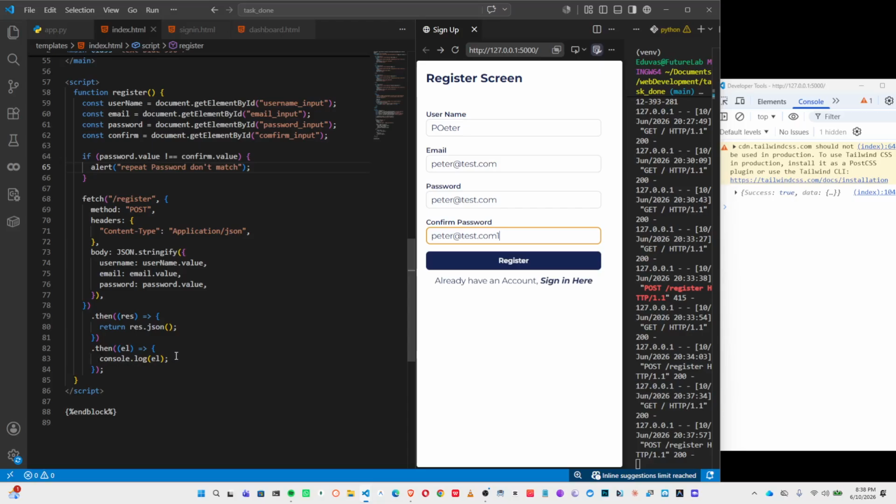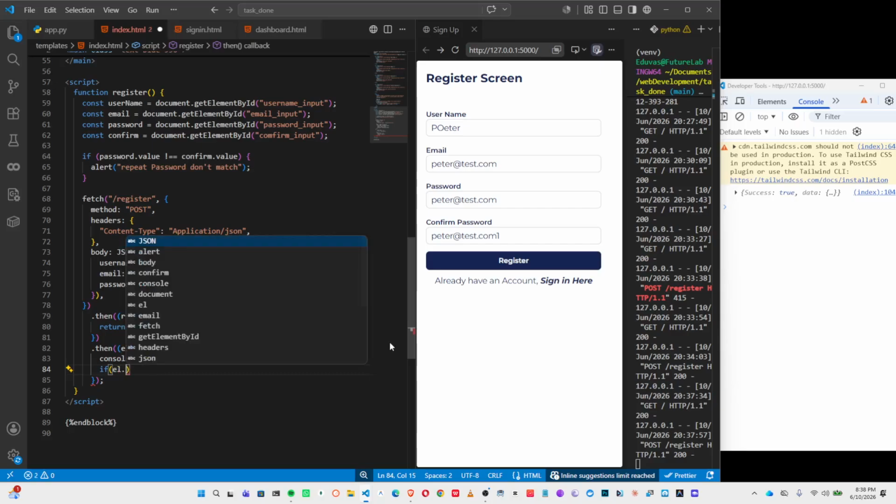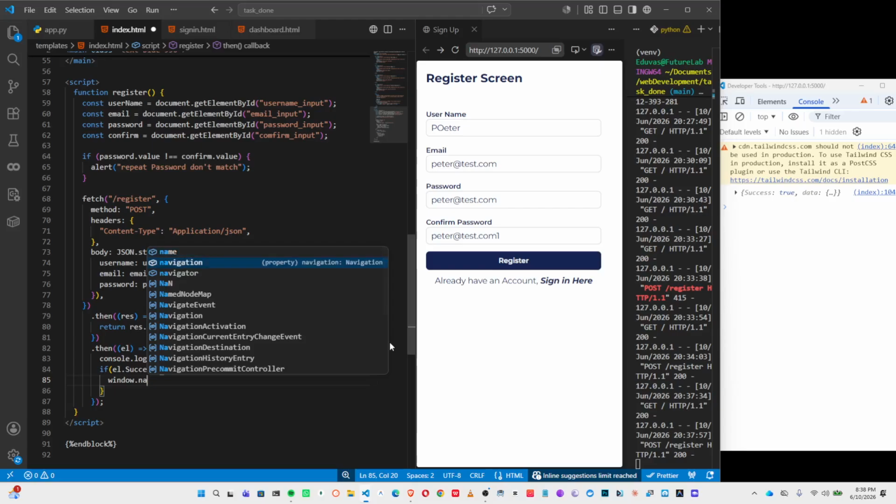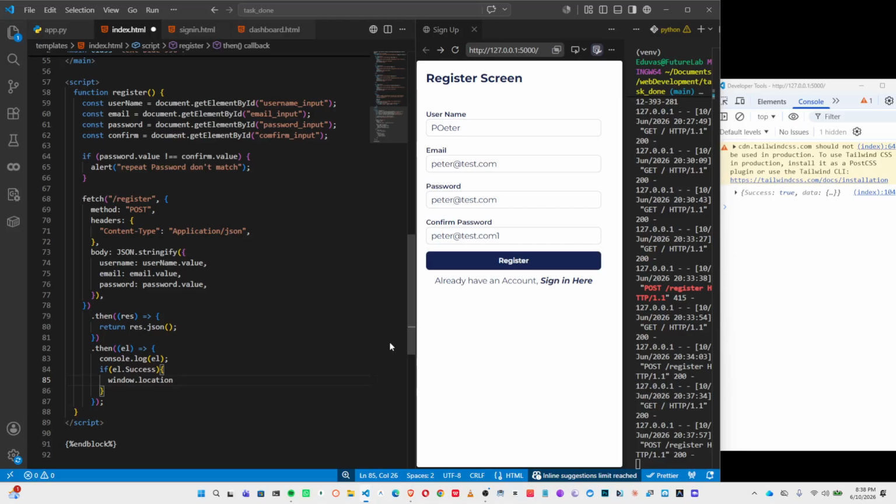But remember that what we want to do now is get into success. So we can now come here and say if el dot success, so it's capital letter C, el dot success is not true. So we can just leave it like this. Then this should happen. What we want to happen is very simple. So we're just going to say window dot navigate. No, I think we should use locate. Yeah, let's use location dot, then we now call our href.